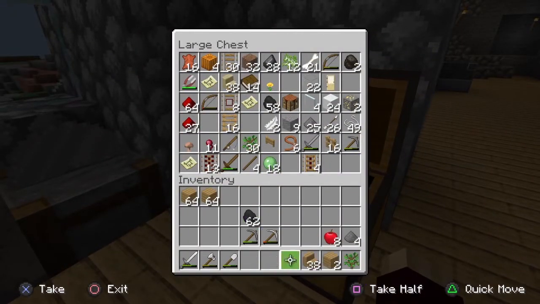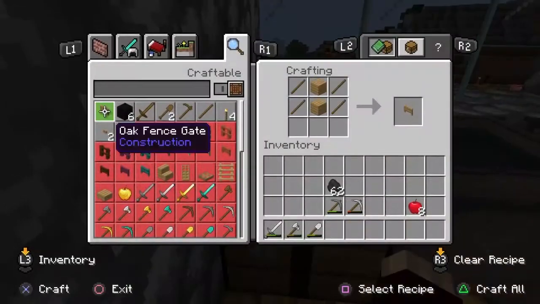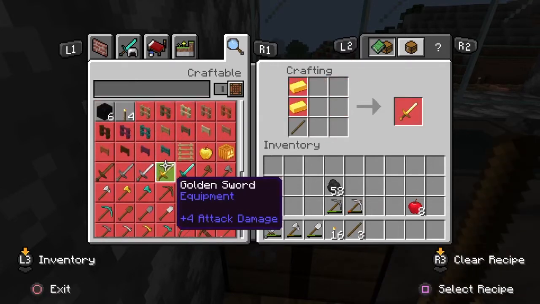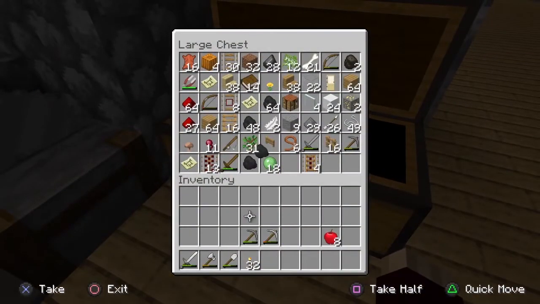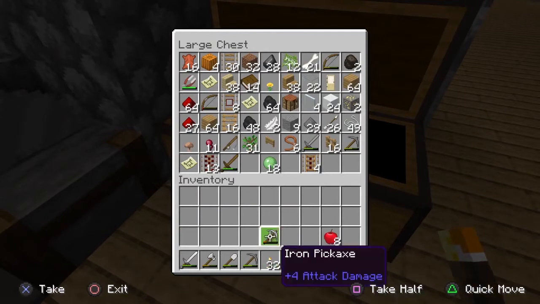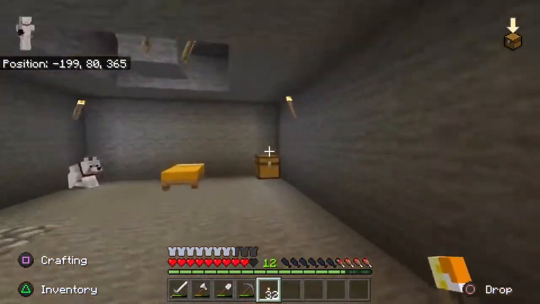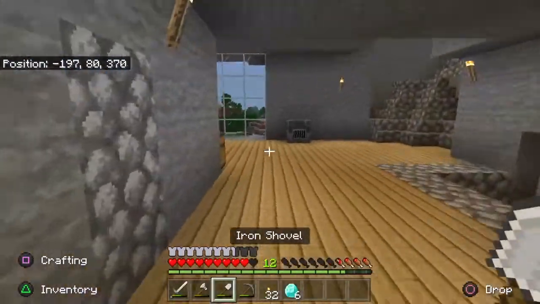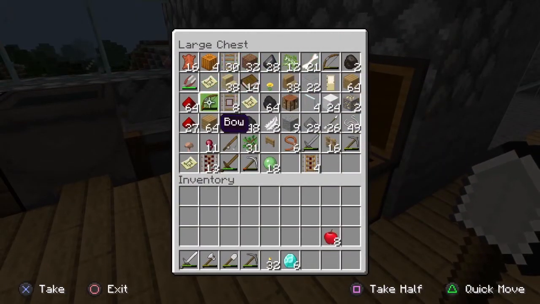Okay, let's put those in there. I think I want to make some torches real quick. Oh, torches. There we go. Got some torches. Okay. Let me get my diamond pickaxe. Oh, I need to make a diamond pickaxe. Okay, let's make a diamond pickaxe real quick. And then let's head down and see if we can find some obsidian, which I think we should be able to.